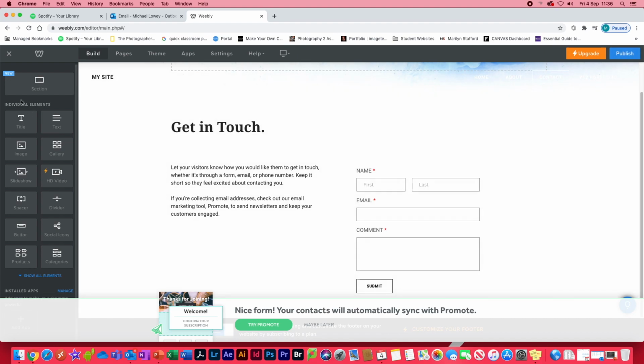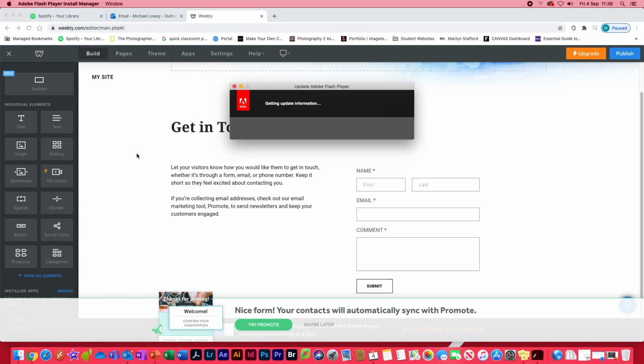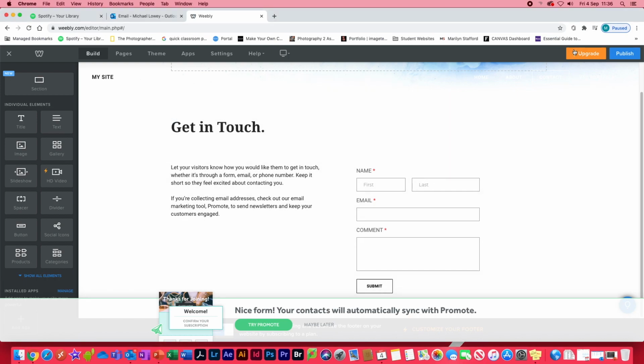Just on that, by the way, in terms of all the tools that you can use, you will notice that some of them, like the HD video thing here, has the little lightning symbol, which matches this one up here. So there are one or two tools that we can't use because they're only available to the paid system. However, if you wanted to put video on your website, you only need to ask me and I can show you a free way of how to do that.